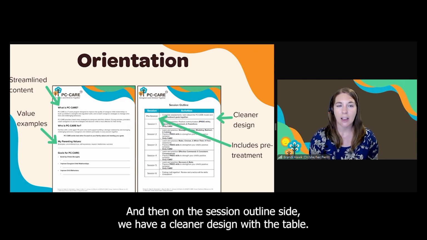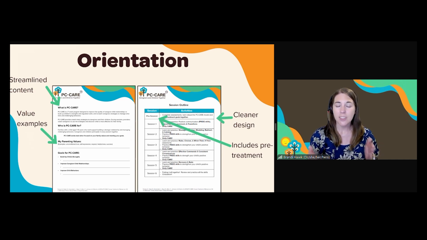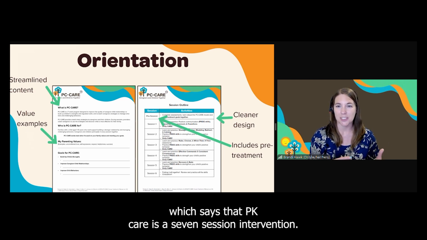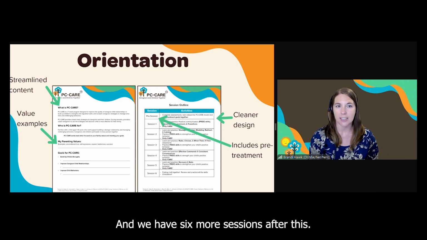And then on the session outline side, we have a cleaner design with the table. We also included the pre-treatment session in the session outline to be consistent with the previous page, which says that PC care is a 7-session intervention. And it just clarifies pre-treatment is what we're doing today. And we have 6 more sessions after this.